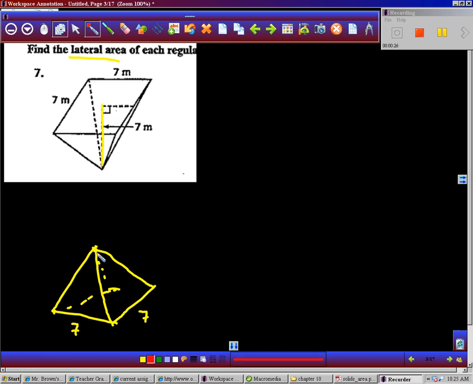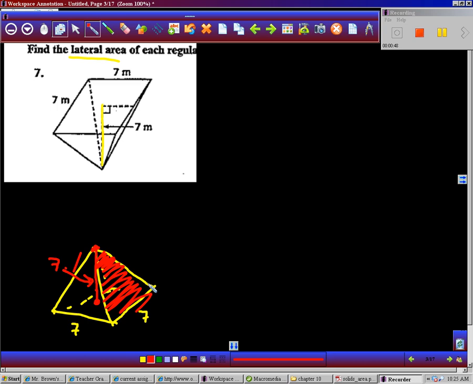So that means that from the top of this thing, I drop a perpendicular, and whenever I drop that perpendicular, that also becomes 7. Okay? But to find the lateral area of this thing, doesn't it make sense that this pyramid is made up of that triangle just leaned over, right? And whenever you lean that thing over, how many of those triangles are you going to have? 4. So you have to find the area of one of those triangles and then just multiply by 4. Does that part make sense?